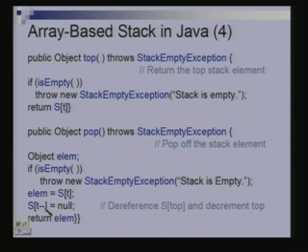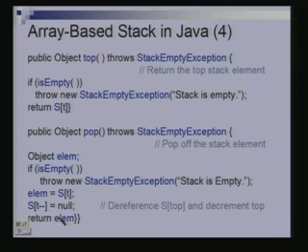I decrement T because I am removing the top element, and I set the location of what was T earlier to null, I dereference it, because at location T, let us say T was 37 initially, I had an object. So I need to remove that object and I need to decrement T to 36. I am doing that here, and then I return the top element. Pop returns the top element also.